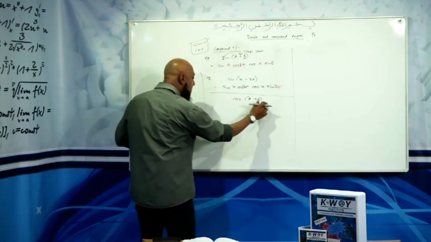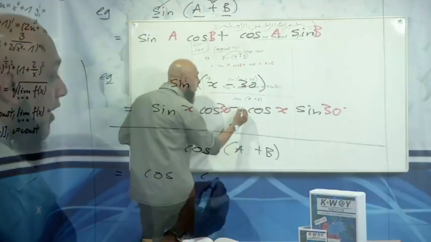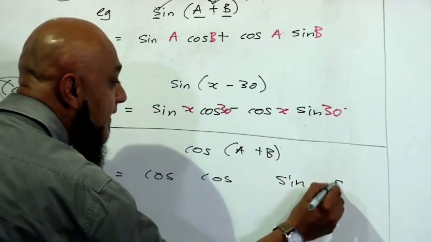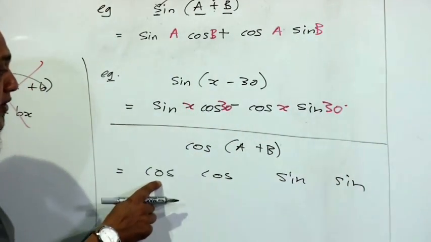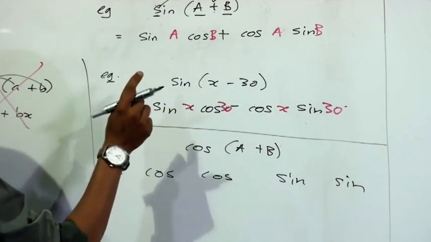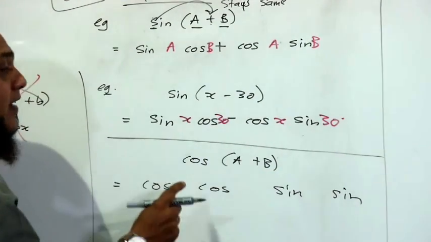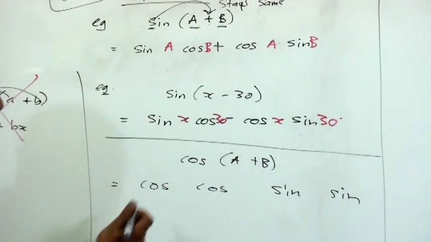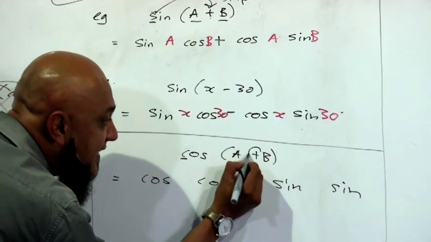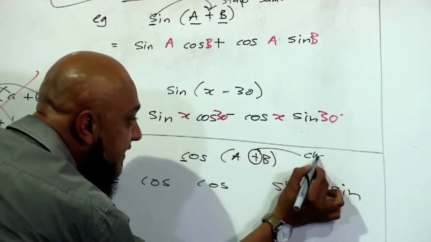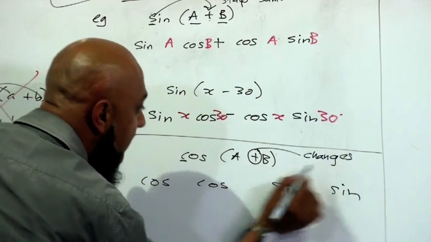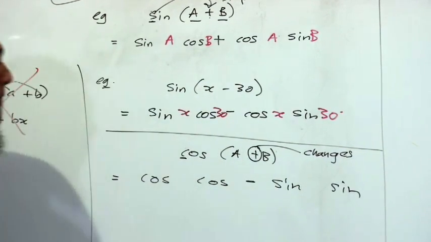So cos of a compound angle would now be cos cos, sine sine. Because you have cos, you put cos first. Because you had sine, you put sine first. So sine was sine cos, cos sine. Cos of a compound angle, cos cos, sine sine. And the C helps you to tell that the sign changes. So if it's positive here, it will be negative there.